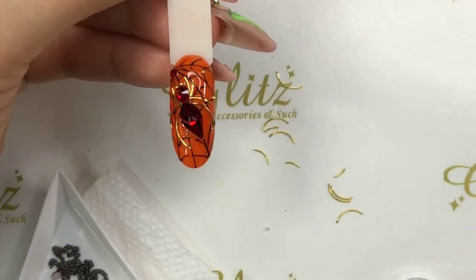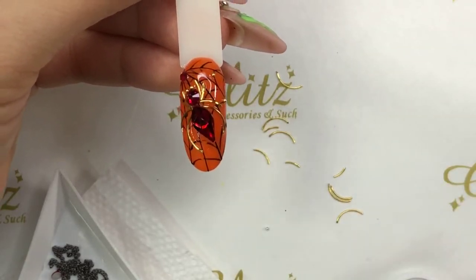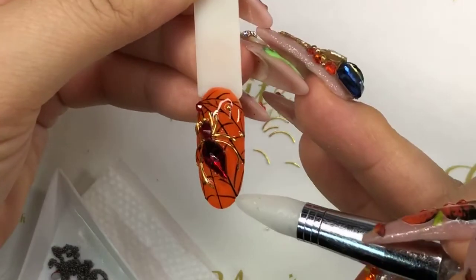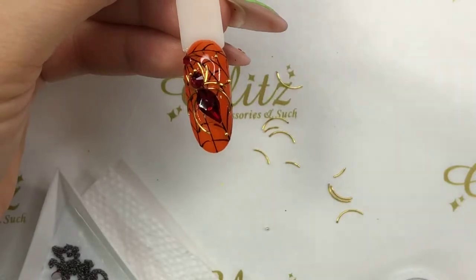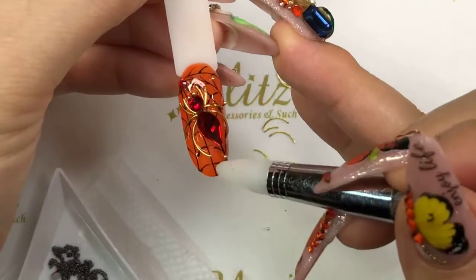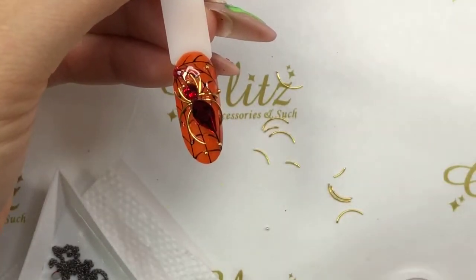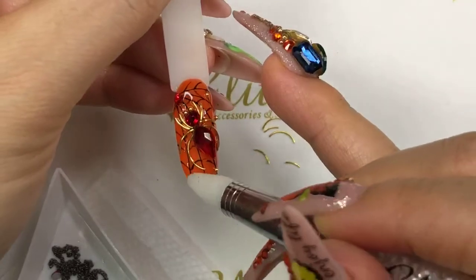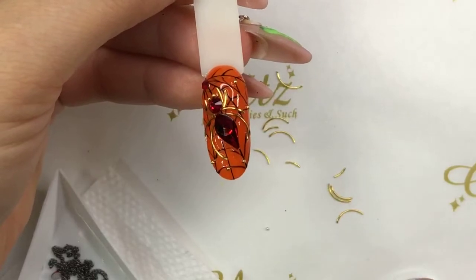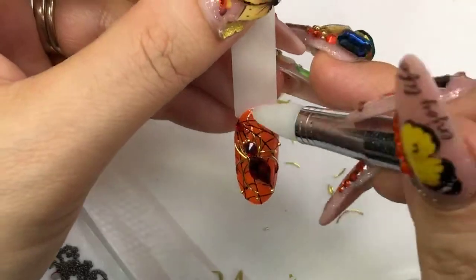Maybe spider eggs. I don't know. I'm just kidding, I don't know what they look like. Have you ever seen spider eggs? What they look like, if anyone knows. I'm just pretending. I would never care enough about spiders to do some investigating. Am I able to Google it? We'll see what it looks like. Just curious if anybody knows. Some of you might know. If I ask my kids, Emily would probably know.